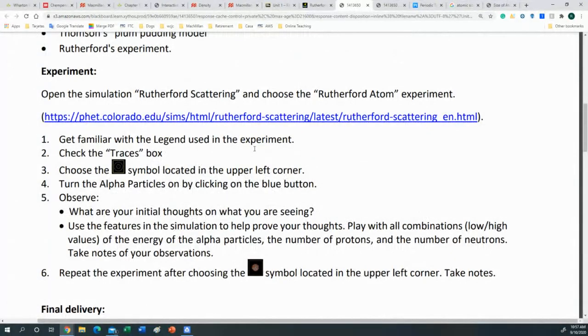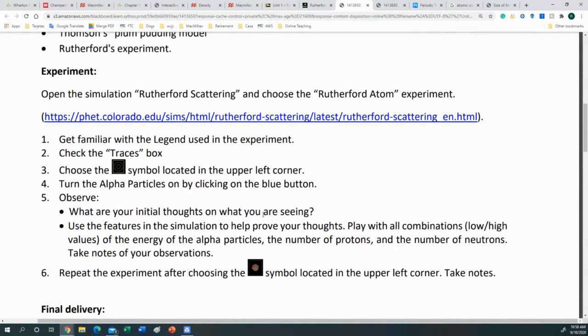As it says here, get familiar with the legend using the experiment. In this case, the procedure I included here is a little bit more step by step. Probably in the next simulations, if you have one for the next units, I won't explain everything, but I'm assuming that you are learning something from this one specifically, right? So check the traces box, choose that symbol, and observe.